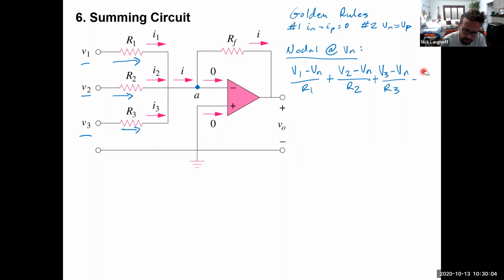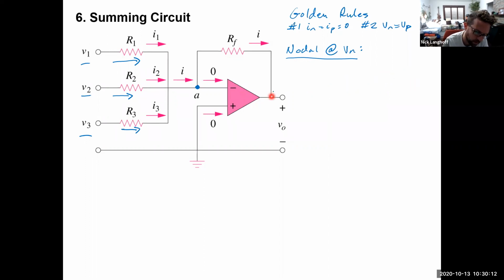Whoops, no, I didn't get all the terms in there, and in fact, I'm writing too big to get all the terms in there. So let's do it again, because we didn't account for Vout. So this is V1 minus Vn over R1 plus V2 minus Vn over R2. That's the current flowing through R2. Plus V3 minus Vn over R3. That's the current coming in through this guy there. Plus, if we're doing far minus near, Vout minus Vn over Rf. All of that is equal to 0.